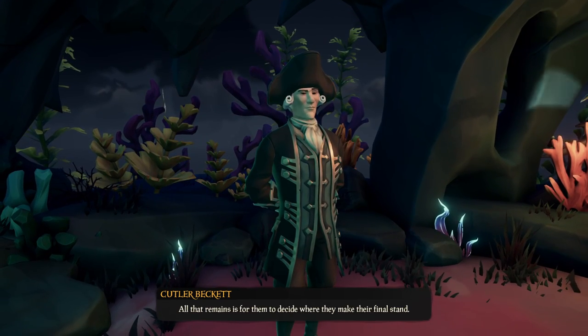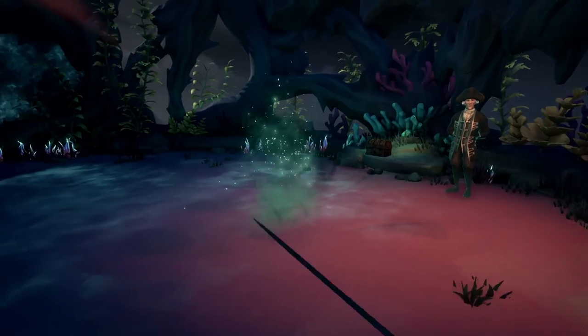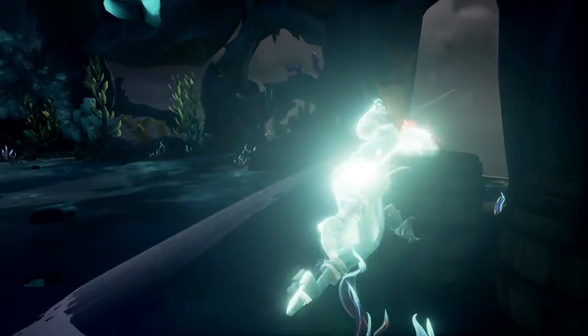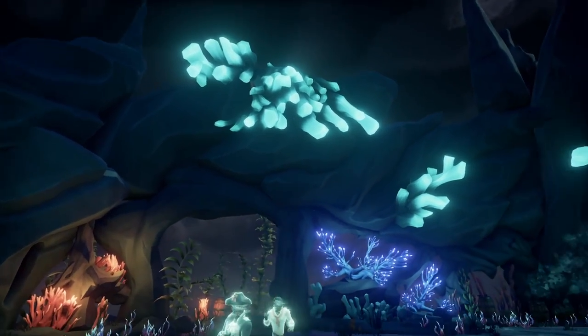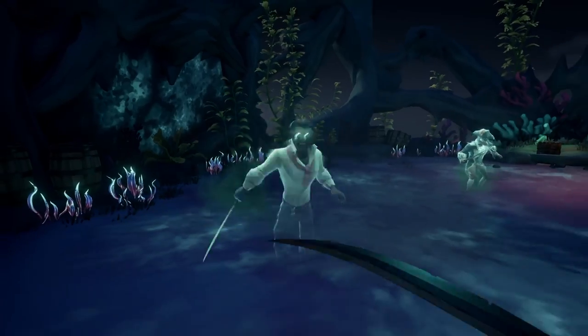You're going to see Beckett here at the end, which is a pretty cool throwback to the Pirates of the Caribbean, and then you're going to fight some phantoms that will spawn. One thing that's really cool about this is eventually Calypso helps you with lightning to bring these scurvy dogs down, so you just got to do a little bit of fighting, but it's pretty simple to win this encounter. Nothing too big of a deal.